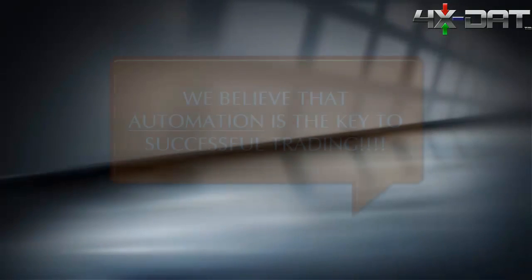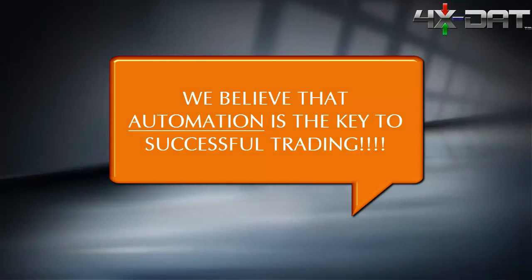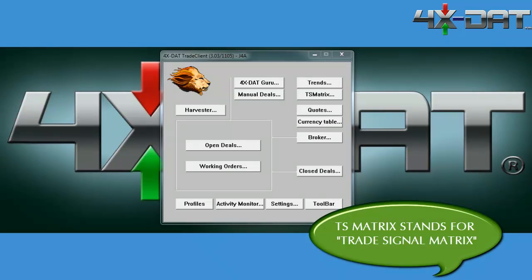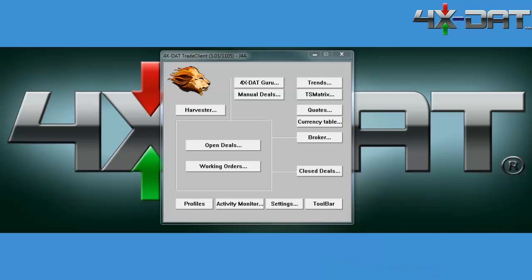Anyone who's traded with real money can tell you that your emotions are heightened when hard-earned dollars are on the line. And most would also tell you that your emotions can be your worst enemy when trading, and we would most certainly agree. In the previous Trends module, we addressed how we can use the software to identify which pairs are trending in the various time frames and the overall strength of the market. In the TS Matrix module, or Trade Signal Matrix module, we have a quick illustration of a variety of trade signals that are typically used by traders of Forex when they're reviewing chart data. Let's select a pair and see what the TS Matrix can tell us about this pair.